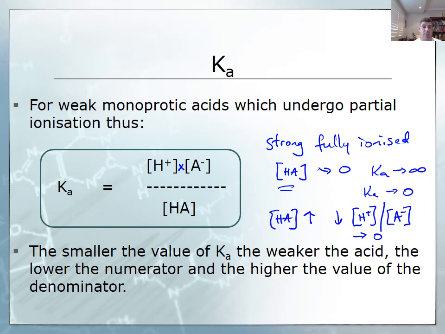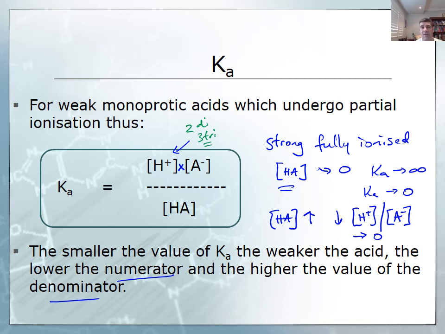So between these two extremes, we have a Ka value which is very, very low, which means that very little is ionized, or we have a Ka that's very high, and that means that most of that acid is ionized and there's only a small amount of the original molecule remaining in the solution. This equation gets a little bit more complicated if the acid is not monoprotic, because what we will generally need to do is to raise the power of the H plus to either a 2 for a diprotic or a 3 for a triprotic, and it becomes a little bit more complex.